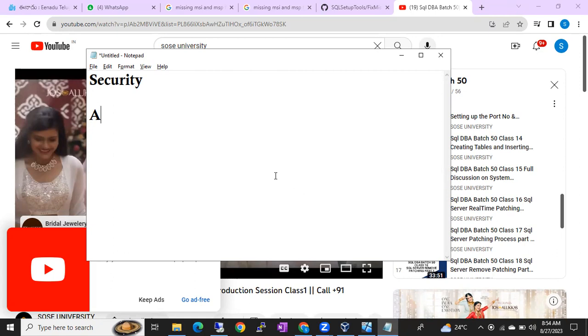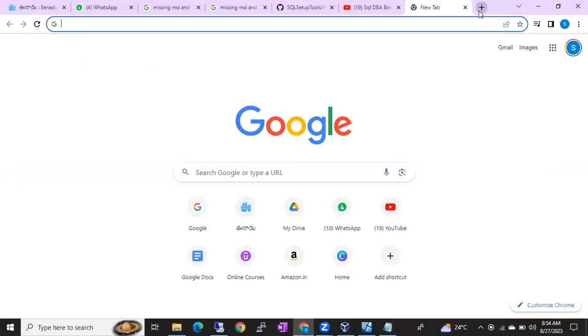After the main security concept is over, when we discuss the internals of security, I'll give you a 10-minute discussion. I'll show you how to create logins, how to give access on the databases, and how to give access on particular tables. Everything we do from the security side in the organization, I'll show you in that 10-minute session.